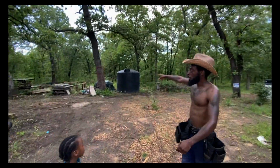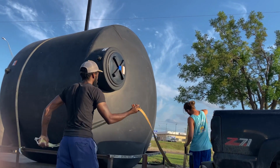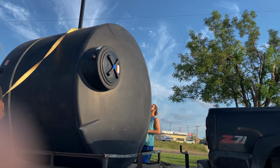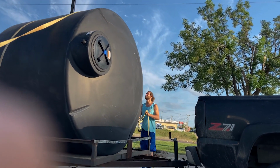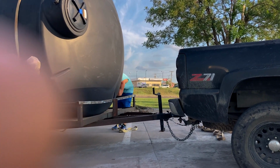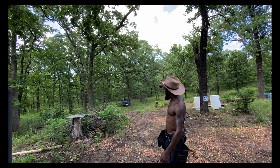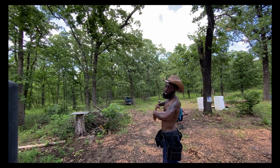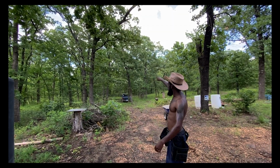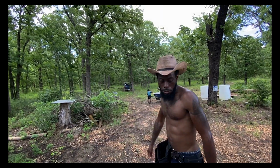We got the water tank. This is a 2,500 to 3,000 gallon tank. And this was something that we wanted really, really bad because you need water. No matter where you go, you're gonna need water. Down here in that area where you see the truck at, that's gonna be where we put the pond. We might have like a 10 foot or 12 foot deep pond. So we're gonna put it down there. We're just gonna clear out some of the trees and get that set up.